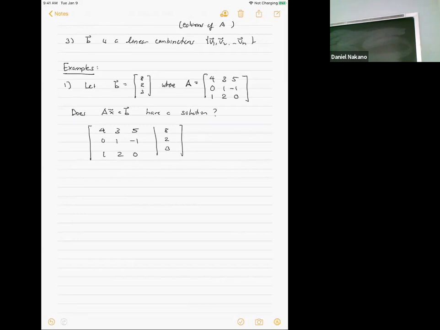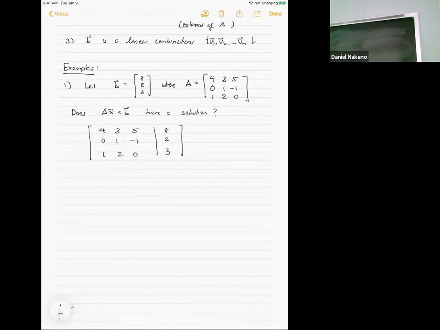Good. Let me see if I can fix that a little bit here. Erasing here, and then we'll fix that. Okay, so we're going to try to solve this system of equations. We're going to use Gaussian elimination to actually do this. All right, so let's do that.